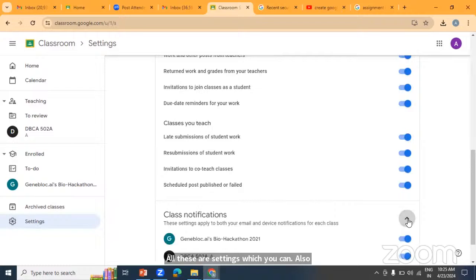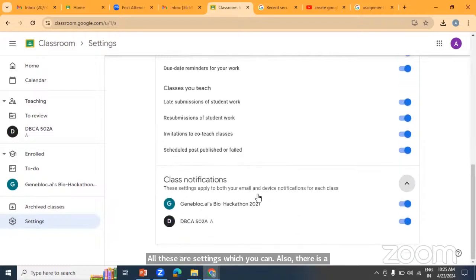Also, there is a class notification setting, where if you are enrolled in a particular class or if you are managing a particular class and any email or any post appears, you want that notification to appear on your email, then you can handle this setting.